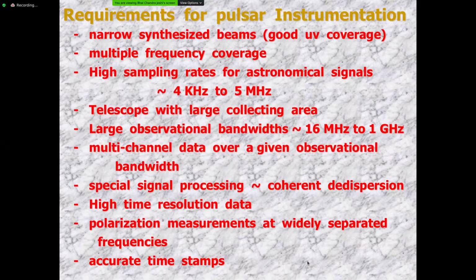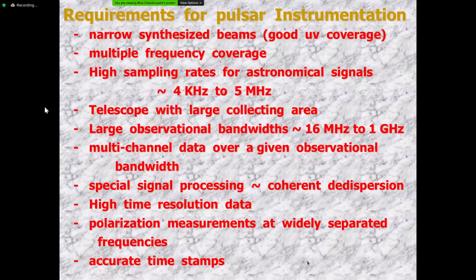You also need a telescope where you can observe the pulsar at different frequencies. For example, at GMRT, you can observe all the way from 150 megahertz to 1460 megahertz. Telescopes such as Parkes radio telescope can go up to 10 gigahertz. And the now sort of destroyed Arecibo telescope could start from 300 megahertz and go all the way up to 10 to 15 gigahertz. GBT can go even higher, up to 60, 70 gigahertz and so on. So the more the frequency coverage, the more information you will get.